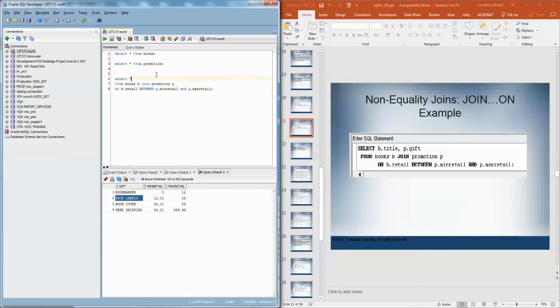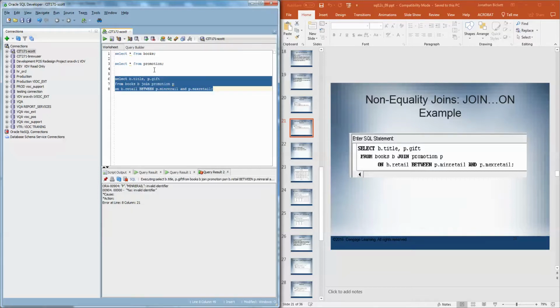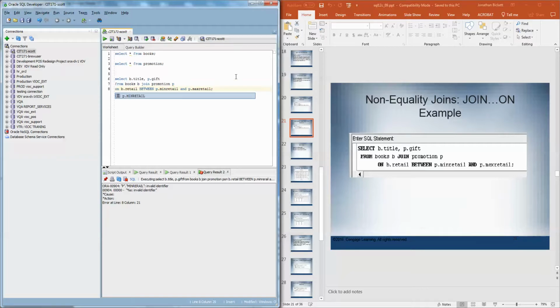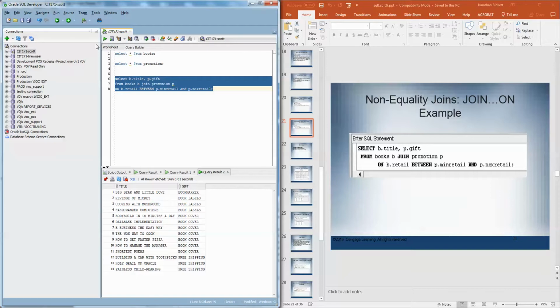Then I'm going to go back to my select and say, give me the title and give me the gift that you'd get. You can select all of this and then click run. It would help if I spelled that correctly. Let's try that again. And there we go.